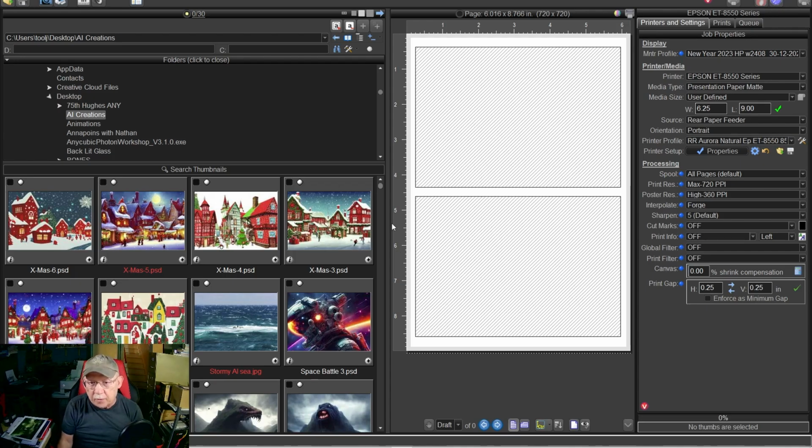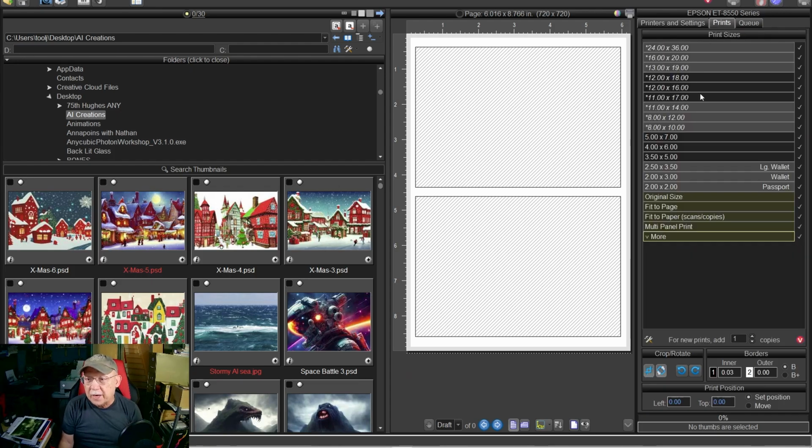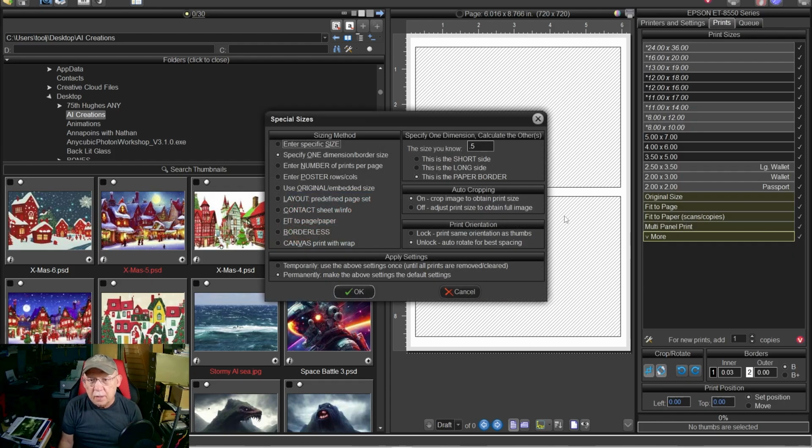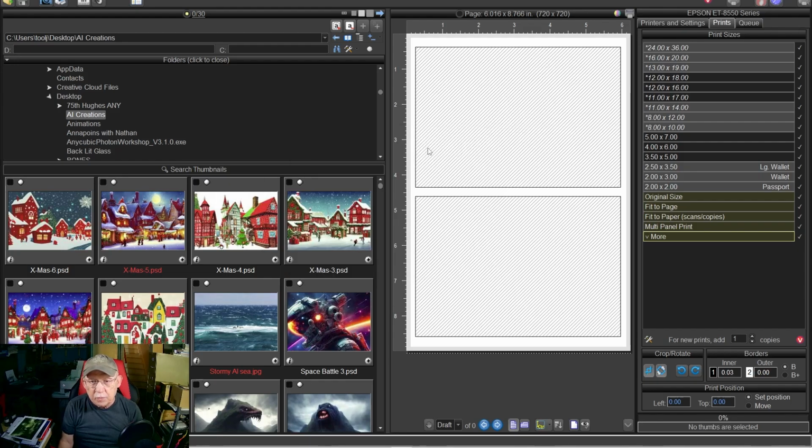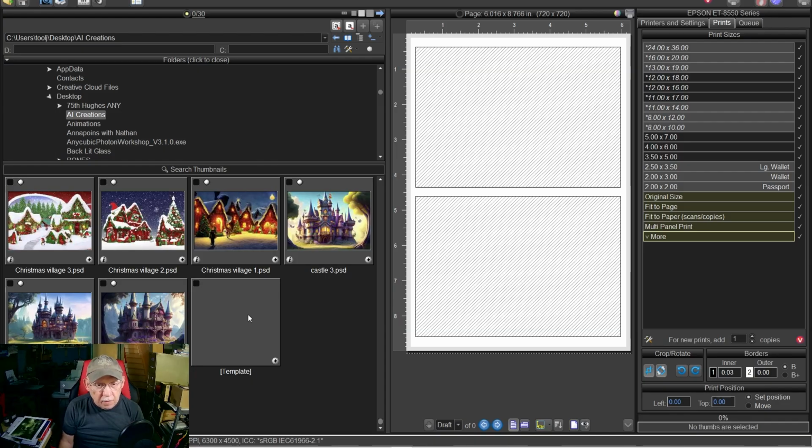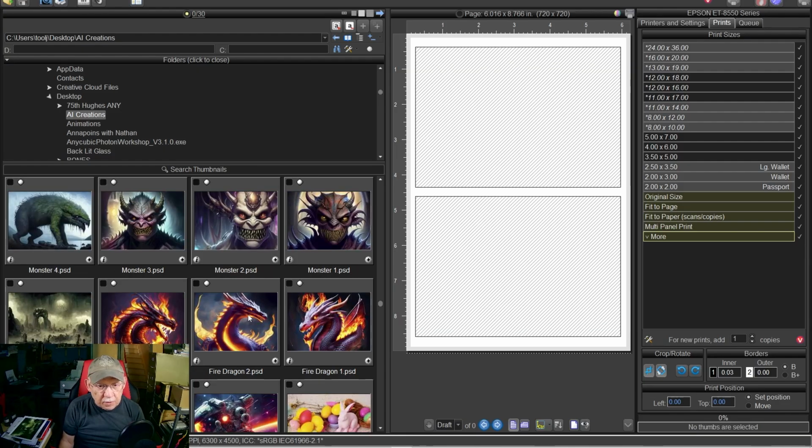But you need to create a template. Now, the area where the photo is going to be loaded has to be made exactly the correct size. And in this case, I want 1/4 inch borders all around. So I had to make sure that I had it set correctly to 5.75 by 4. Okay, that gives you the 1/4 inch border.